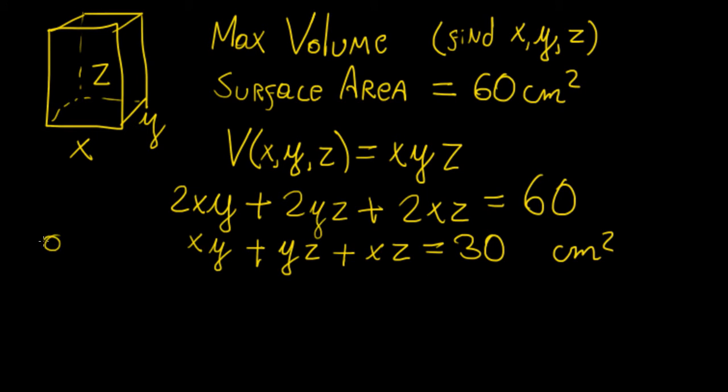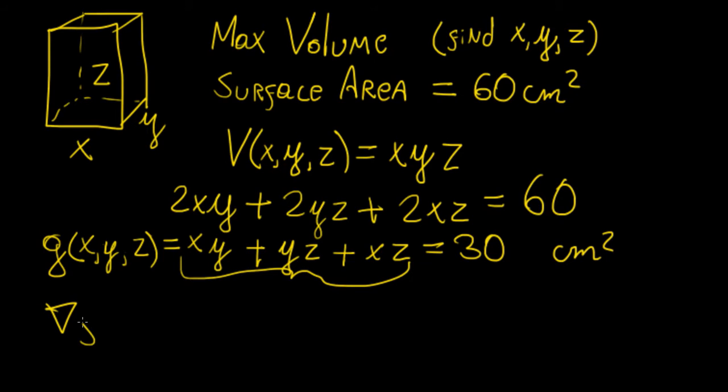Well, essentially what we do is we call our constraint function g. We're going to make it equal to the value of the constraint. So that means that the function itself is just going to be defined by this portion here. This is what we do all the time: because this is the constraint, we set it equal to the constant value, and then the function is defined by this expression here.